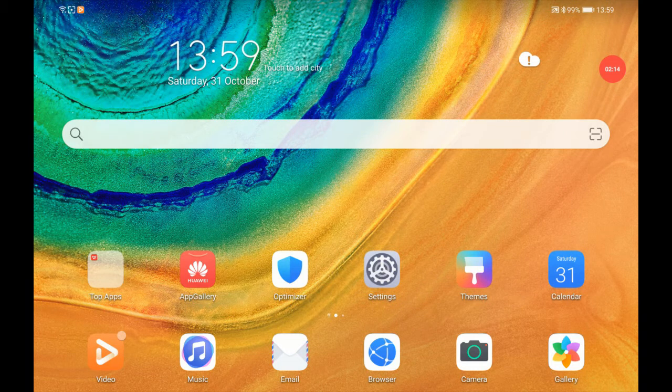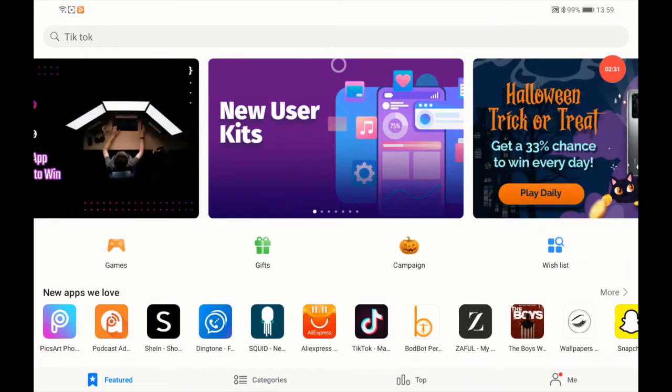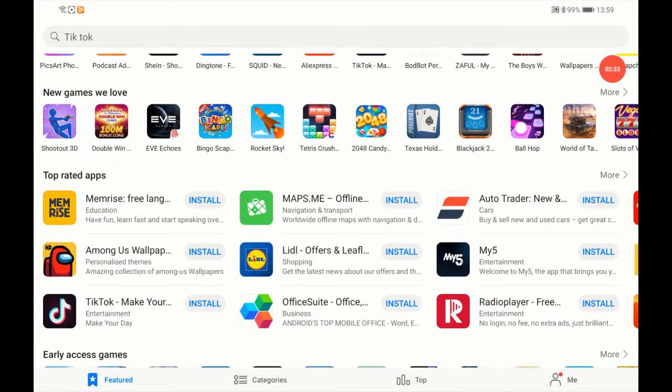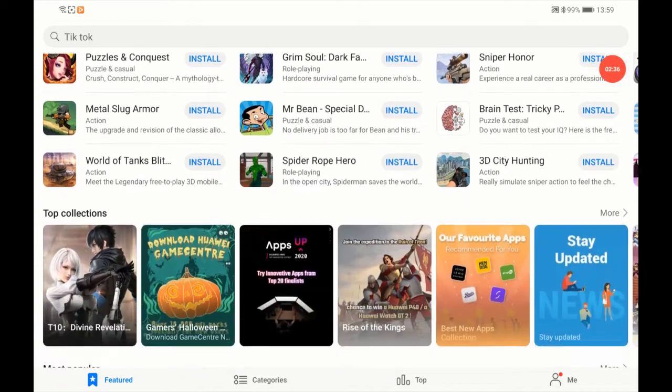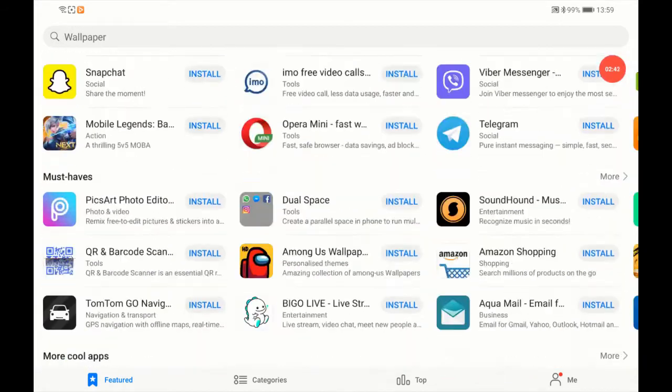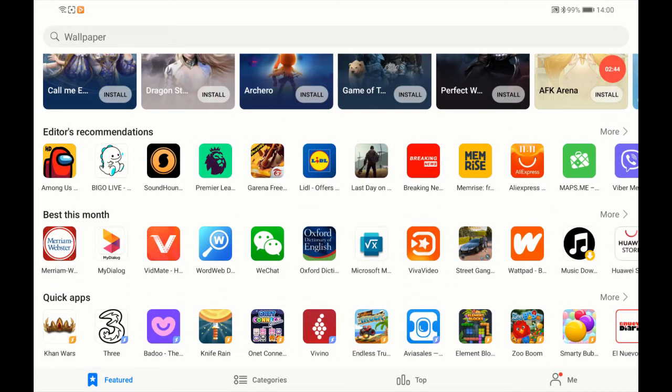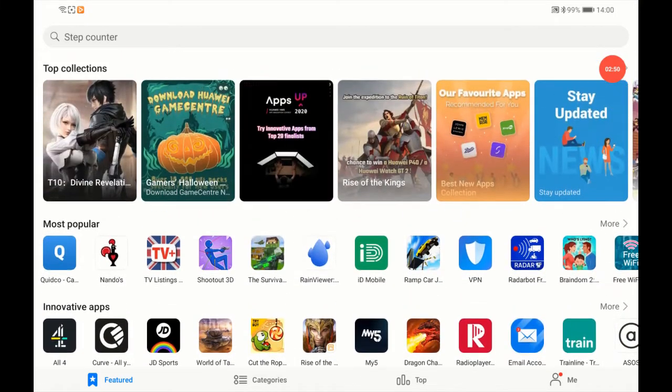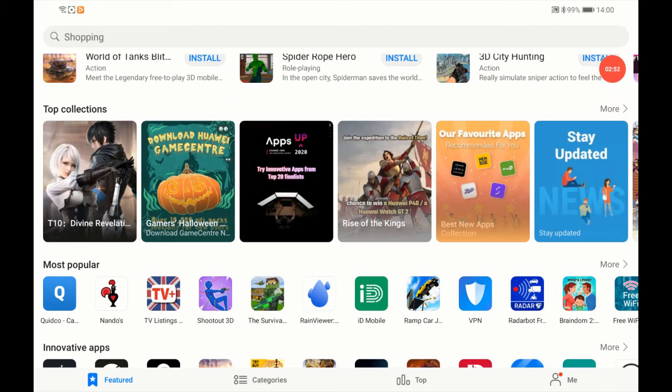So now let's go to the app gallery, because that would be the most important area that you would probably want to know more about, because that's where all the apps would reside, and it's the equivalent to the Google Play Store. So let's open that. You can see there are a lot of apps, and obviously Huawei is encouraging a lot of developers to come to their platform. So I'm not sure if some of the specific apps that you want to use, perhaps in games and other types of apps, would be here.